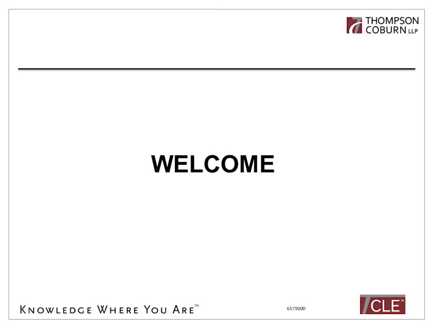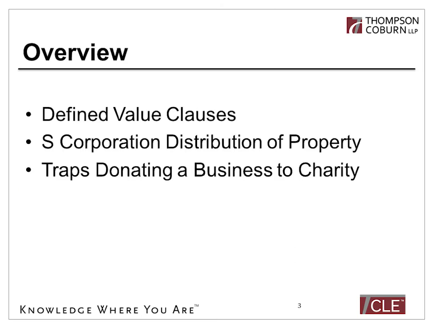So welcome, everybody. And on the next slide, again, we're going to be talking about defined value clauses. These are essential tools for transferring a difficult to value asset like a business. We'll talk about S-corporation distribution of property, some traps that are there, and some ways to try to move an S-corporation over toward a partnership model. We'll also talk about traps of donating a business to charity and, of course, some of the benefits, too.